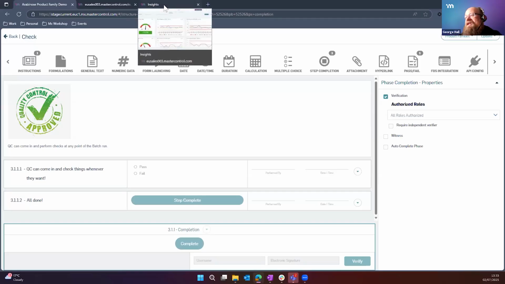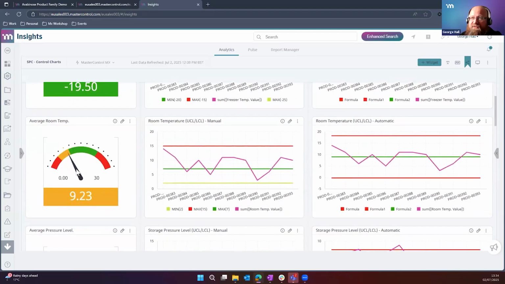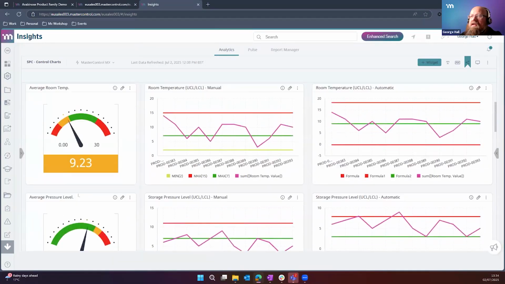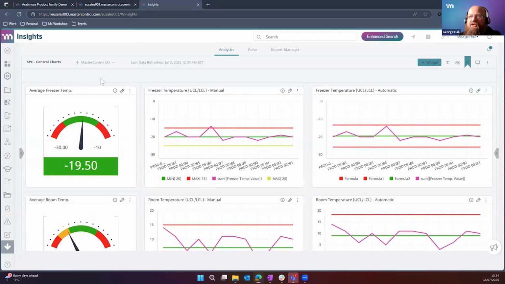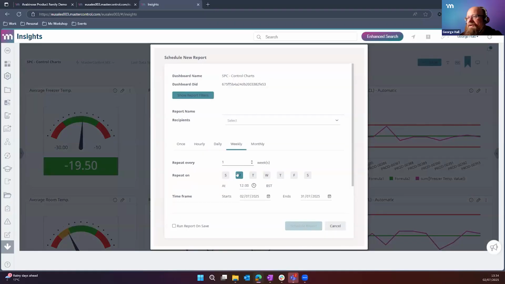Now, in addition, let's talk about data capture and how that can help prevent errors. Any values that we enter in our production record, we can surface and capture averages, so temperatures for freezers, rooms, pressures, etc. And we can plot these on charts to give you control charts. Not quite statistical process control, but more control charts around the values that were captured, when they were captured, and are they above our minimum and maximum. And this is the type of thing that you could have emailed to yourself every Monday morning at 9. So again, getting you ready for the week.